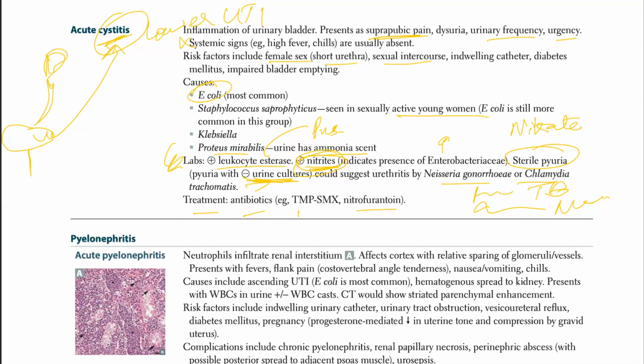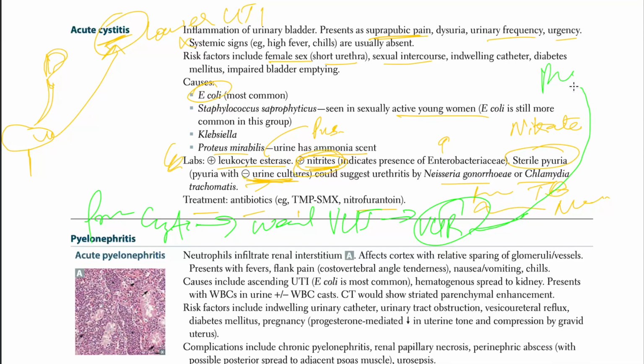Now let's talk about recurrent or frequent cystitis. One of the causes for this is the weakening of your vesicoureteral junction, which causes vesicoureteral reflux. Without the reflux, ascending infection can cause pyelonephritis. So you need the reflux for the infection to go up and cause pyelonephritis, which is the infection of the kidney. Let's say this is the VUJ. Frequent cystitis is going to cause the bacteria to go up and cause pyelonephritis.